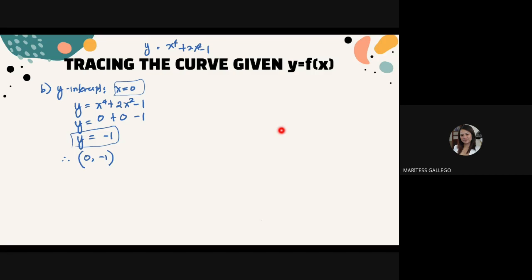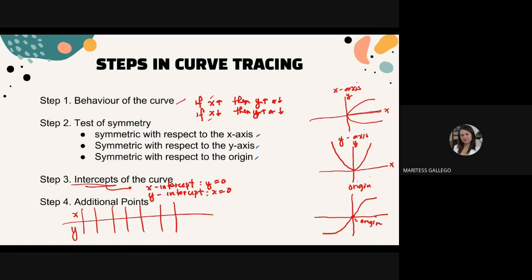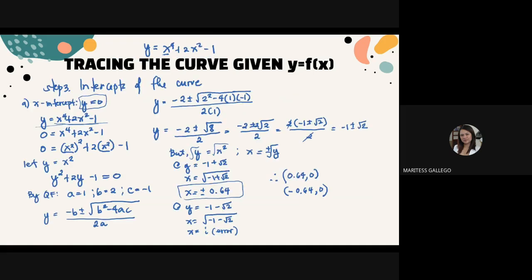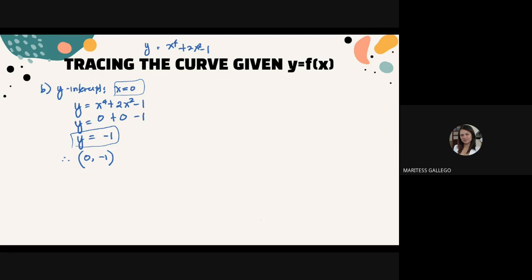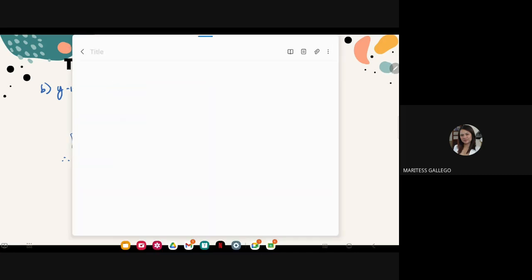So, ang last natin ngayon is additional points. Okay, so balik tayo. Tignan natin yung ating last steps. Apat lang yung step natin, ayan, additional points, for us to know now our curve. But before that, kailangan na nating i-plot. I-try muna natin siyang i-plot, para alam natin kung ano yung mga additional points natin.